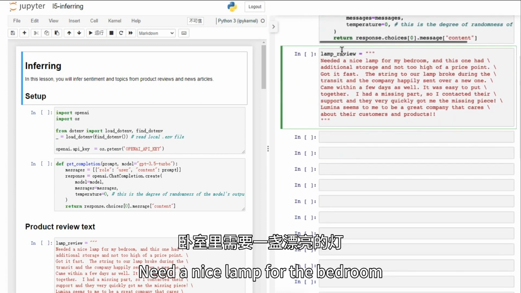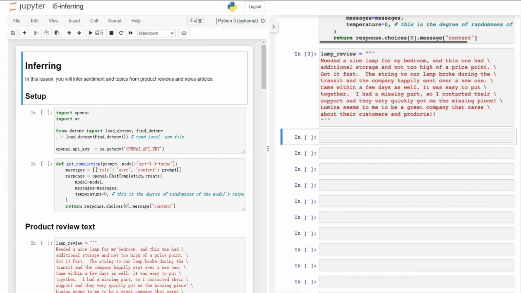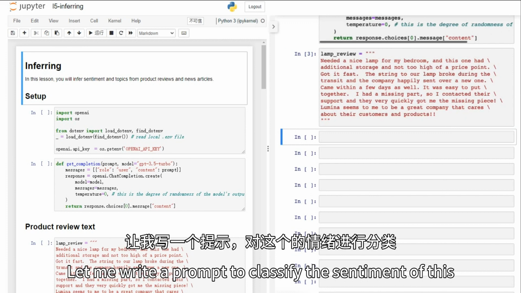So, "Needed a nice lamp for my bedroom, and this one had additional storage," and so on. So let me write a prompt to classify the sentiment of this.